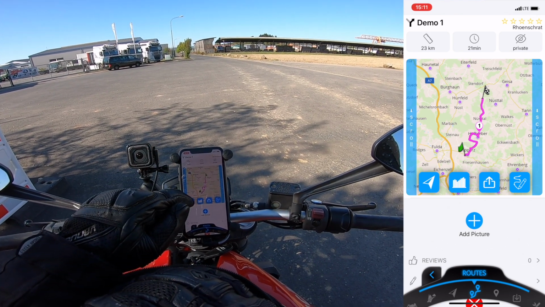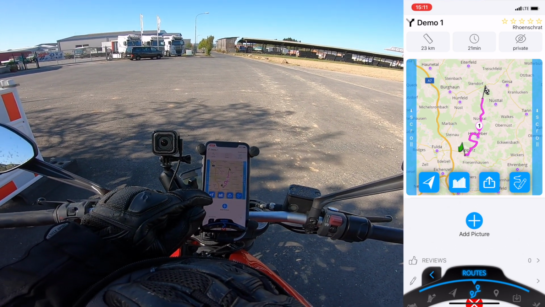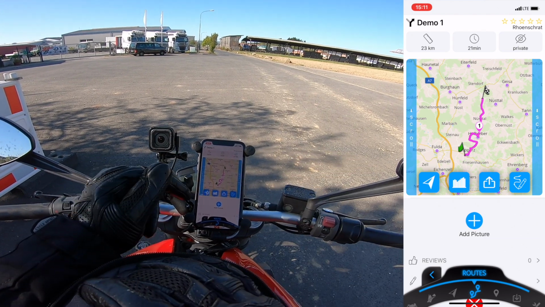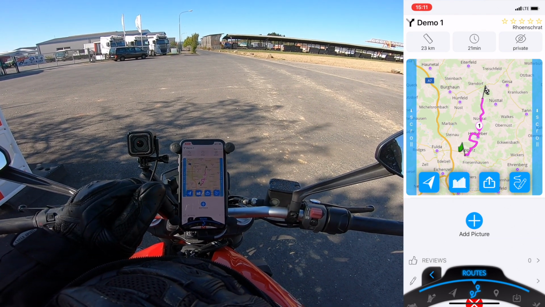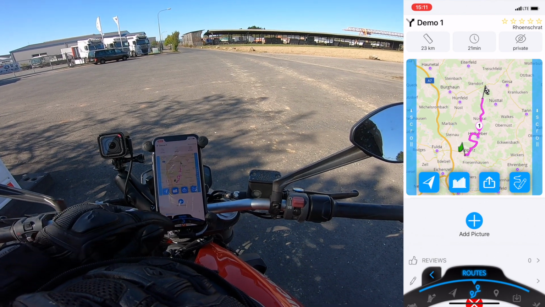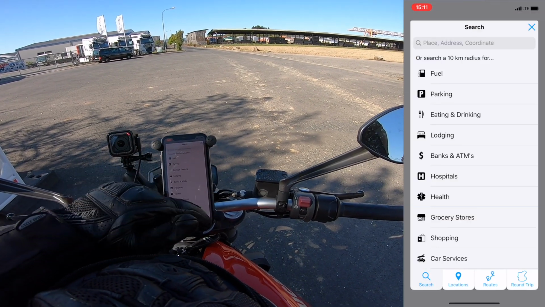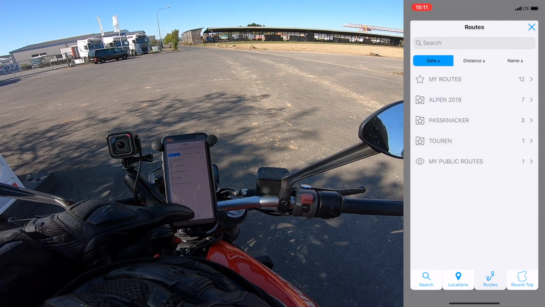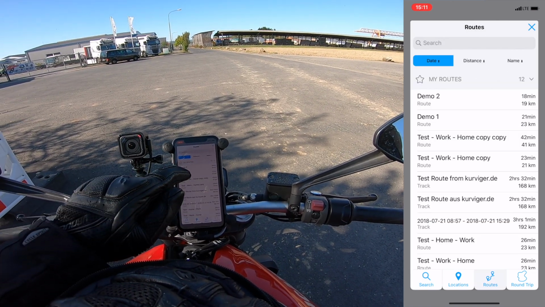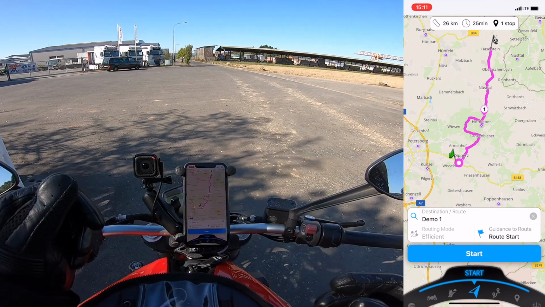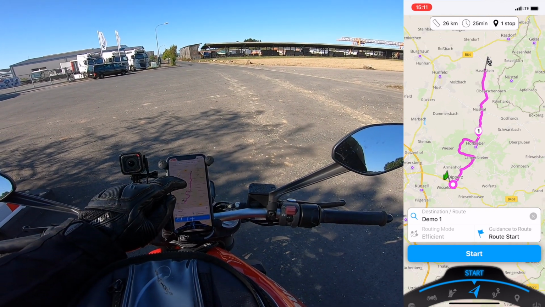And in this view you can just click on this compass arrow thing to load it. The other way is going to the start section, selecting a target, and also in the search area we have our routes. We can use it and then it's directly loaded.